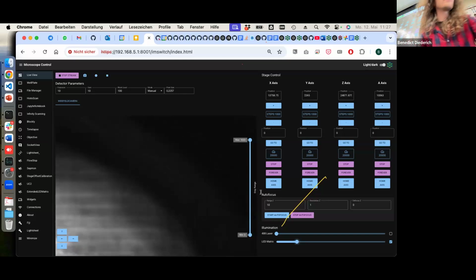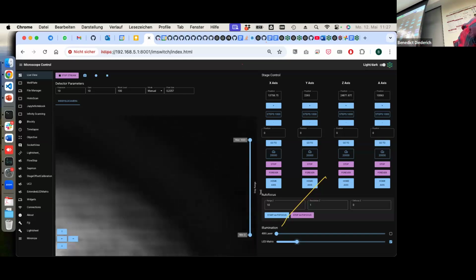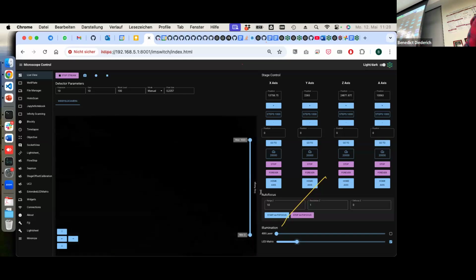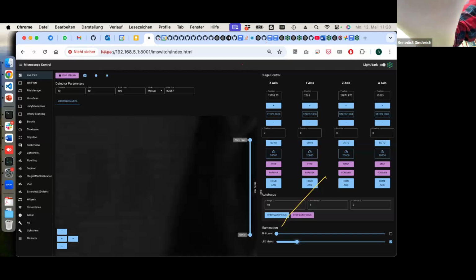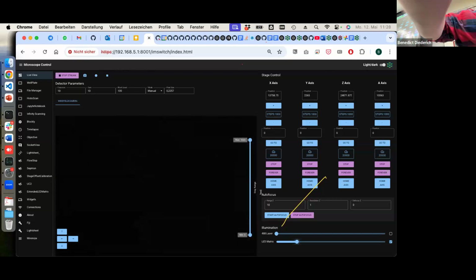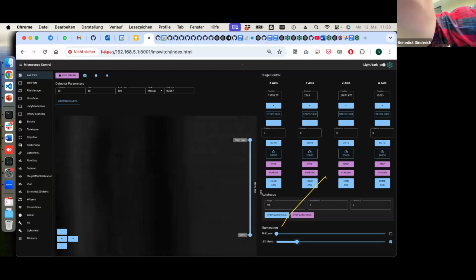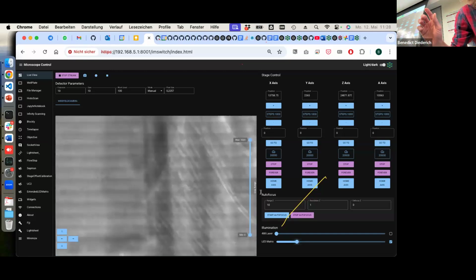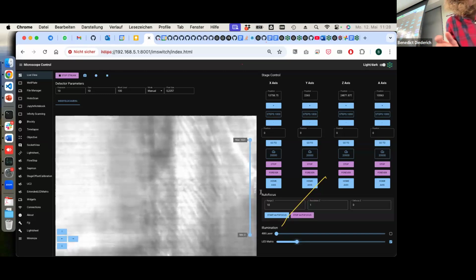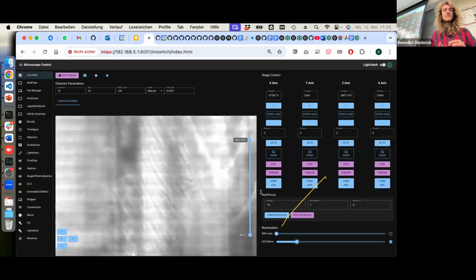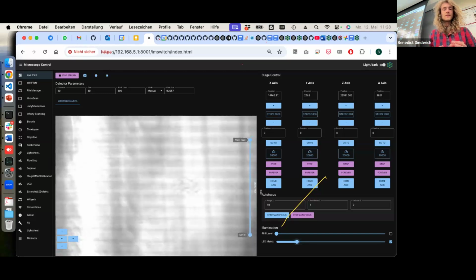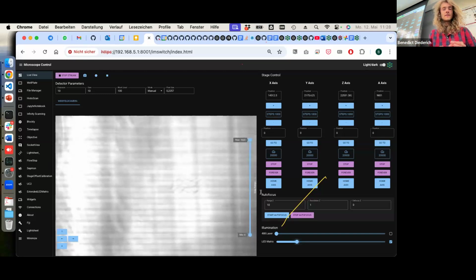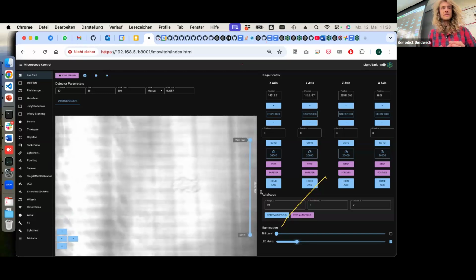Can I see for a second on that side? Okay, it's way too high. We've lost where the sample maybe is.